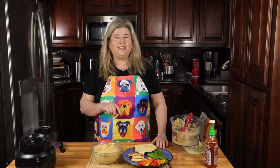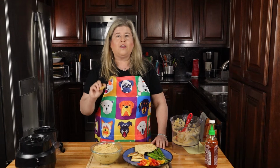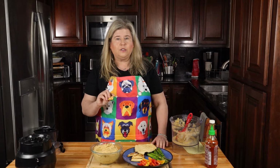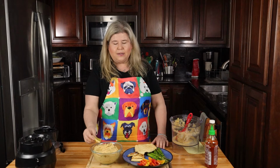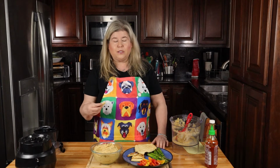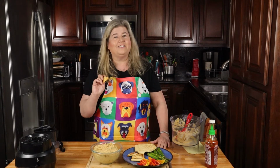Okay, so wasn't that easy, you guys? And it's very flavorful. Now, what we did find is that instead of using the quarter cup of lemon juice, use lime juice because it's going to give it a better flavor, we thought, because we added some lime juice to it and it really perked it up. So instead of the lemon juice, just substitute lime juice. Other than that, it's delicious.